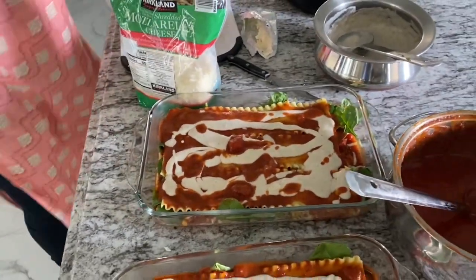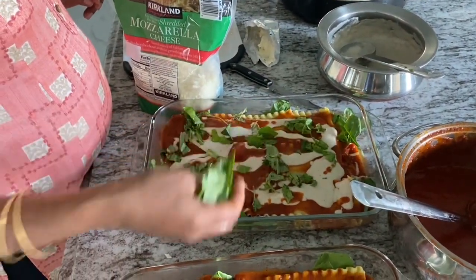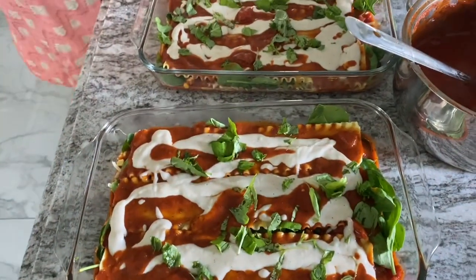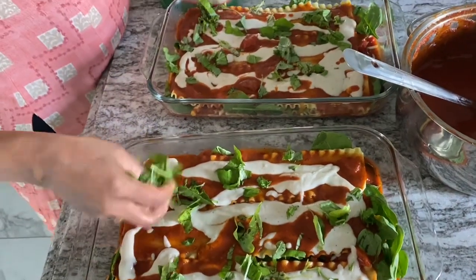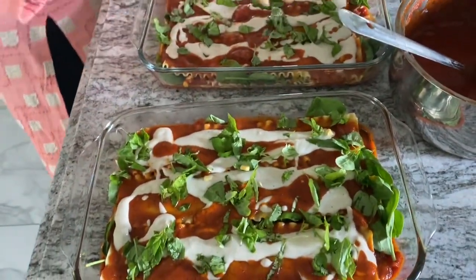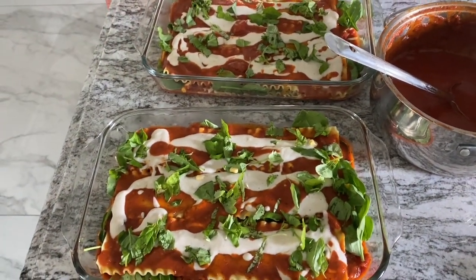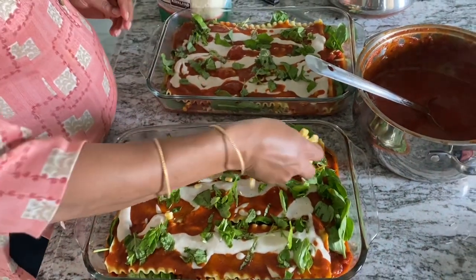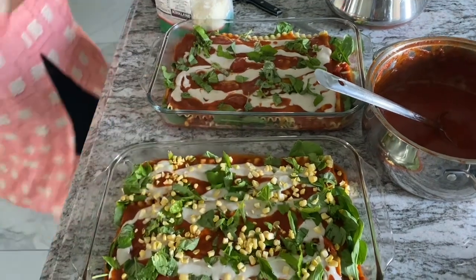Now, top it off with some basil, fresh grown, just harvested it 20 minutes ago from the Govinda farms. So it gives you very nice aromatic flavor because it is fresh from the plant. The one you buy in the store could be harvested 3 days ago, who knows. And then some corn. Corn gives that crunchy bite when you bite into the lasagna.